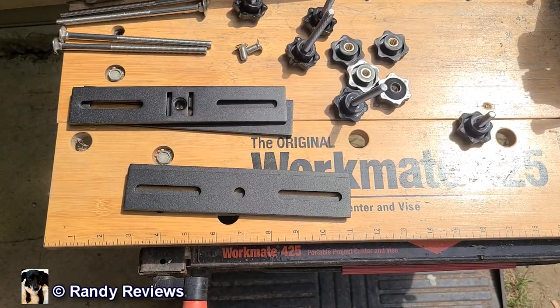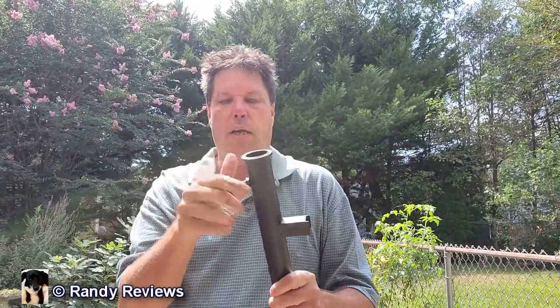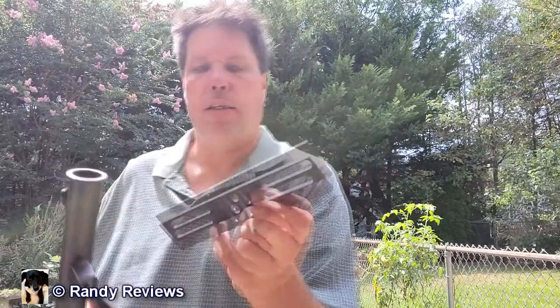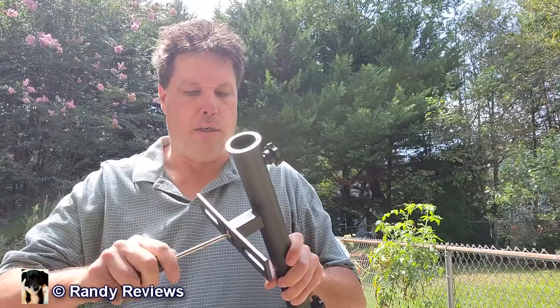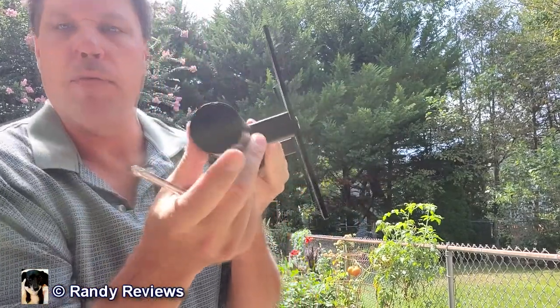Let's assemble this and see what it looks like. I'm going to take the two shorter screws and screw them in here so I don't misplace them. These are the parts that hold the umbrella in and give you the diameter — it says there's a 1.37 inch diameter and it goes down to as small as 0.8 inch. Next part of the assembly: I'm going to take this piece with the two cuts in it, and take one of the smaller half-inch screws and thread those on. We are going to need a tool — a Phillips head screwdriver — but that's it.